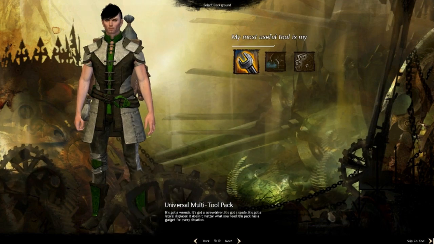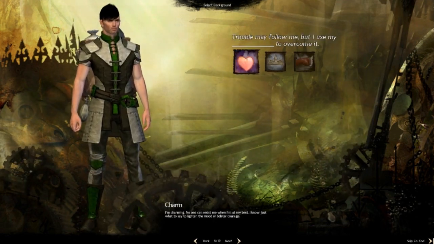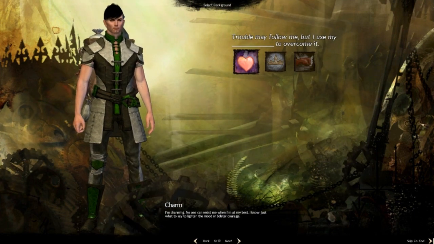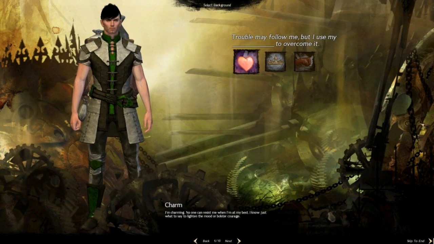We're going with the universal tool pack because then we get an awesome backpack, which we can actually change if we have a guild that has the armor contract. We can get a cool backpack with a guild emblem on it, but they're pretty pricey.